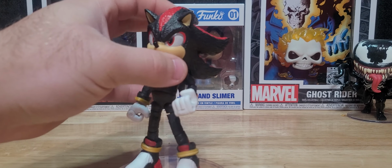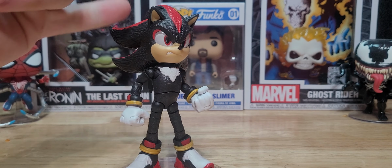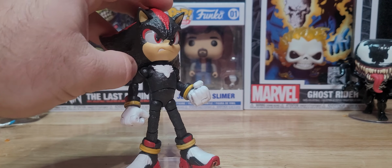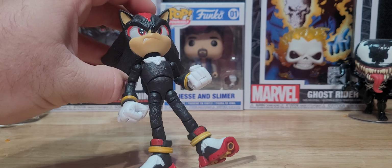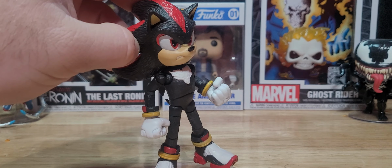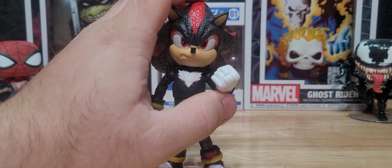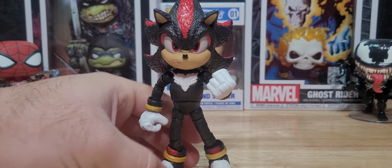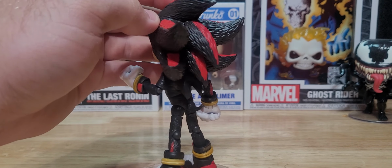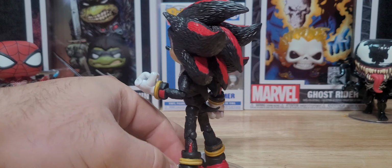They've done something that I think is really cool, and I don't know a whole lot of other companies that are doing this. They've put like a resin or something in the eyes to make them look more wet and glossy, how actual eyes are. So that's something I don't know if any companies really are doing. But I do like this figure. It's definitely very well detailed. You can see all the individual quills and hairs.